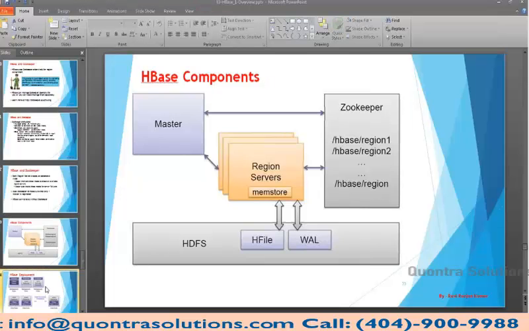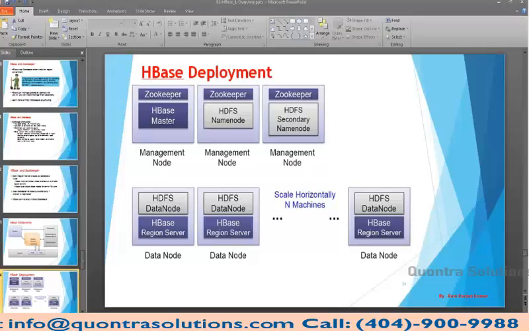If you see the deployment of HBase, how does it look in a cluster? You will find this is your Zookeeper. These all are management nodes. In Hadoop we have two management nodes: one is your master node, and the second one is a secondary node.